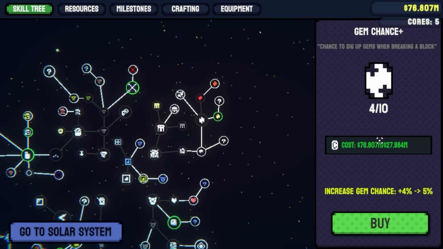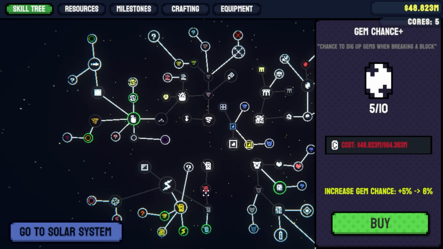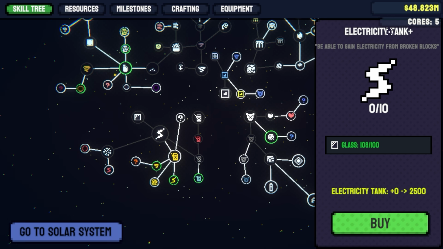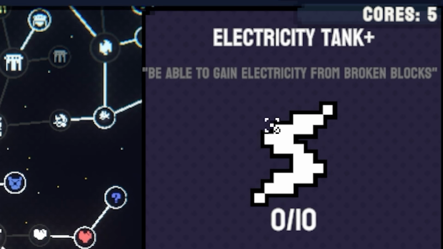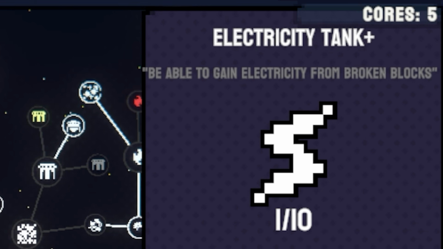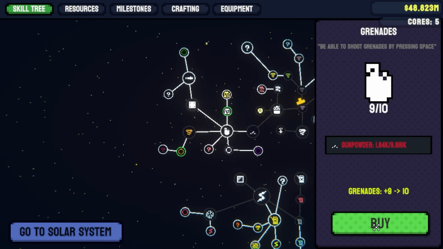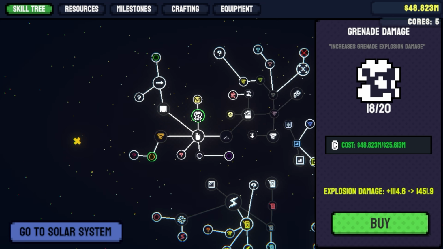And I'm also going to increase my gem chance. This costs almost $30 million, but the more gems we can produce, the more other upgrades we're going to get. Ooh, now we're going to also be able to get electricity from broken blocks. So we're going to be generating electricity much quicker. And then with 12 million ice, we're going to get frozen fuel. And of course, more grenades, because we just endlessly need gunpowder for things like that. And now our explosions are much bigger again.